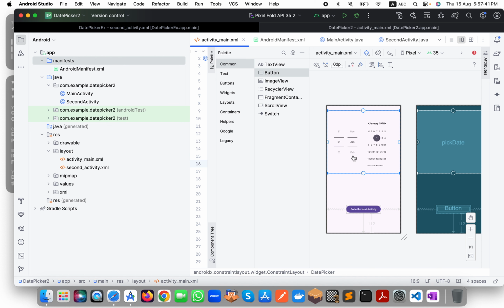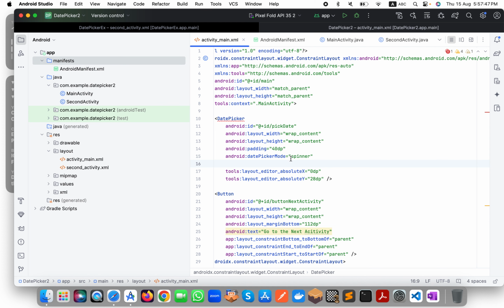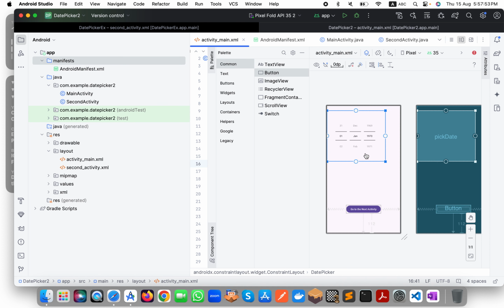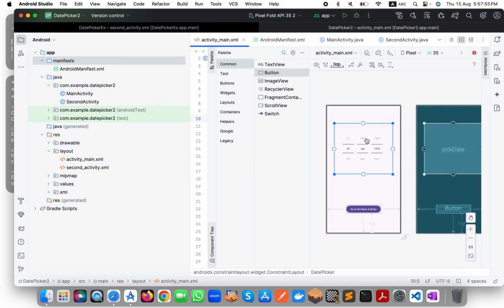If you come back over here, see now we have the spinner as well as a calendar which is visible, but I only want the spinner to be visible. So I'm going to write calendarViewShown false. Now if you can see, only the spinner is visible.